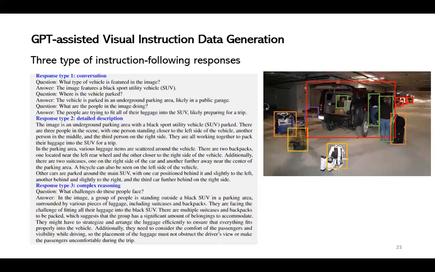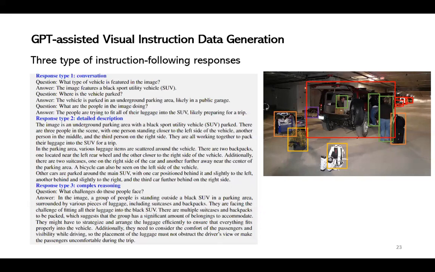One goal when we build this model is that we actually want to force the model to generate a long sequence. That's why we build this detailed description instruction. And as the last set of instruction following data, we construct the complex reasoning instruction. The reason is, remember previously, we have seen a couple of popular images from the OpenAI technical report, right? And the GPT-4 model is actually able to reason over images, right? How about we reproduce those results? If we only use the previous two, it's very hard for the model to reason over images. So that's why we iterate several different versions, and it turns out complex reasoning instruction following data is very, very important.